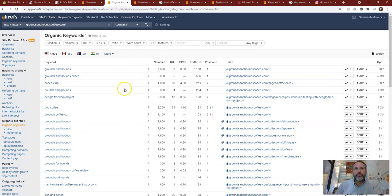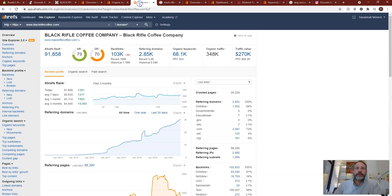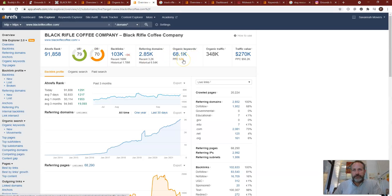I go through and build a plan for you to attack a certain amount of search, trying to give you just the best bang for your buck on your investment. Looking at Black Rifle — 68,000 keywords. There's just a ton of information on their website and it's really strong, one of the stronger websites in the world. You can see their strength is climbing more and more with the amount of backlinks coming to their site.